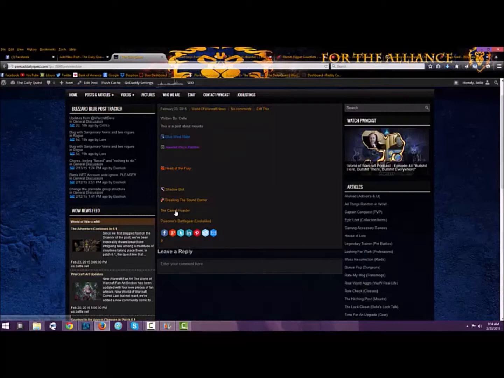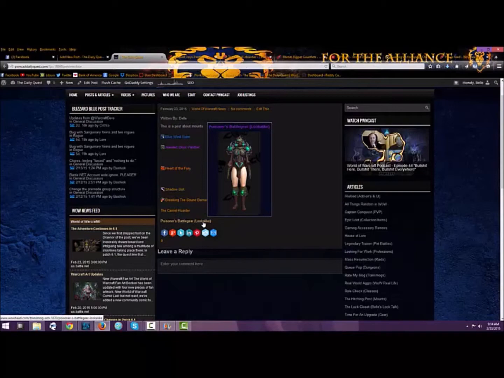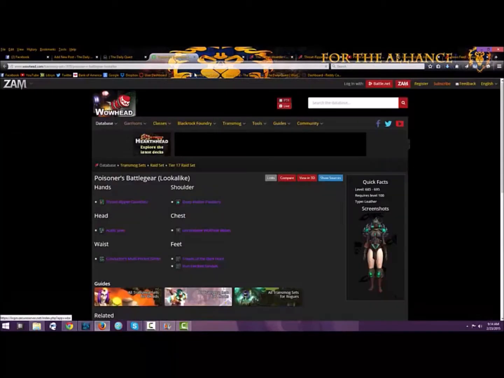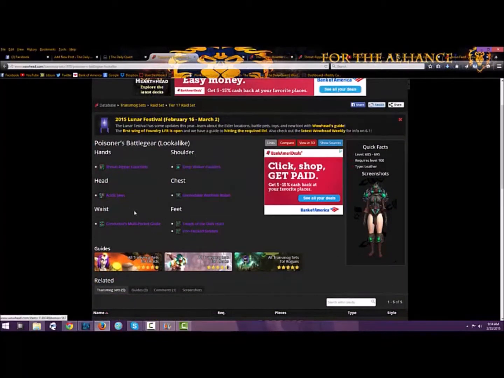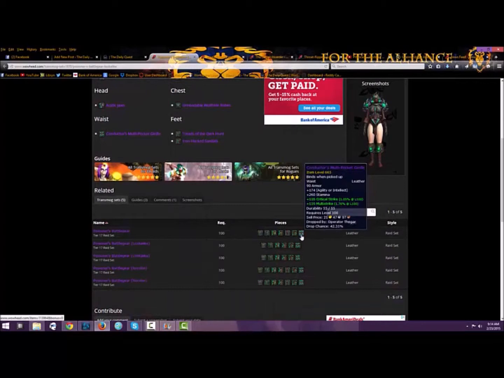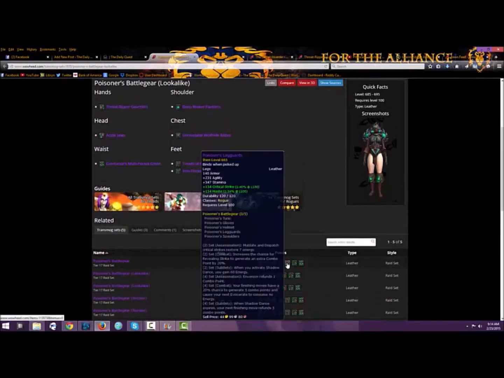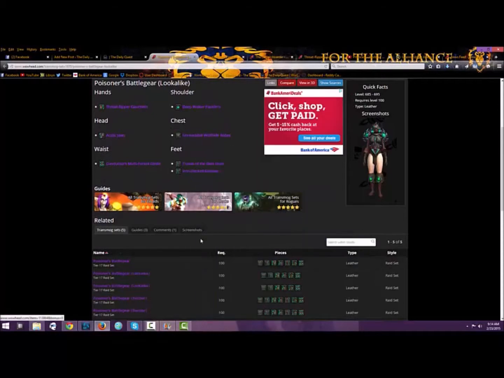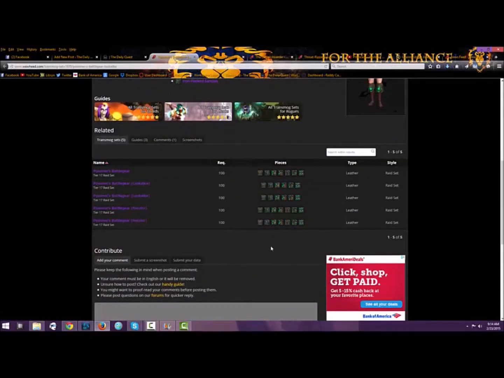You can do titles, but the title doesn't really show up like I want it to, so I wouldn't recommend it. You can also do gear sets. This is actually an entire gear set. When you click into it, it will take you to the full set on Wowhead, which is fine. We don't mind that it links back to Wowhead. Wowhead enjoys that people go to their site. This also does make us look a lot more professional, since we have the ability to link it back to Wowhead's site and people can get the information that they need.